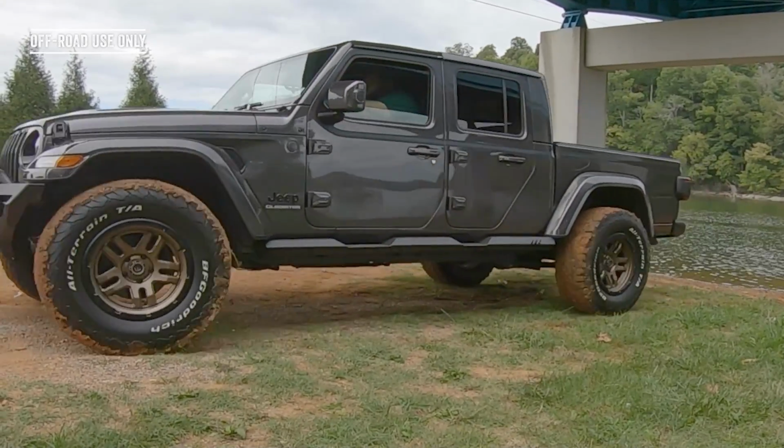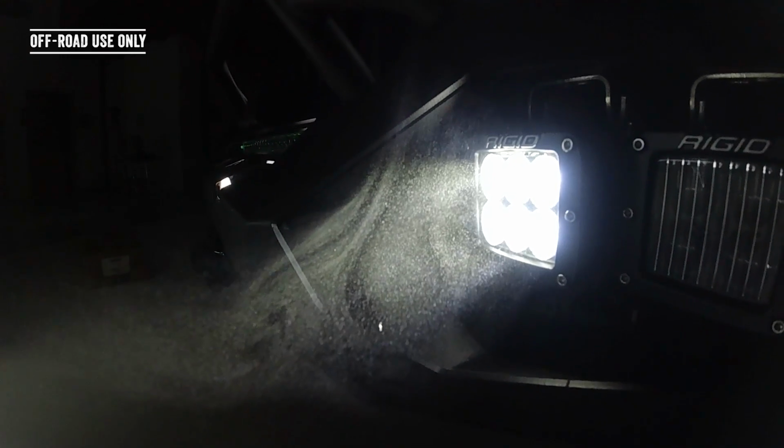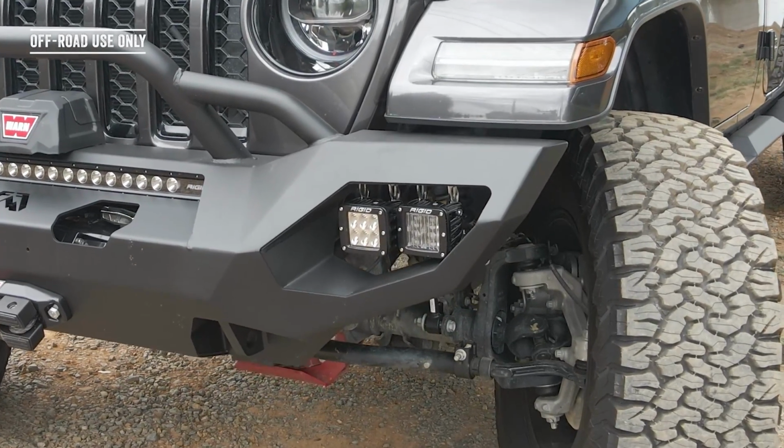The light itself is also built with tons of protection for the internal electronics, including reverse polarity protection, an integrated thermal management system, a high alloy heatsink, and more.